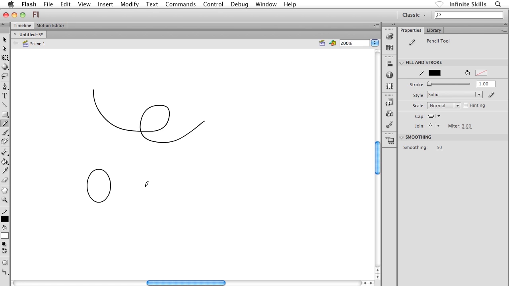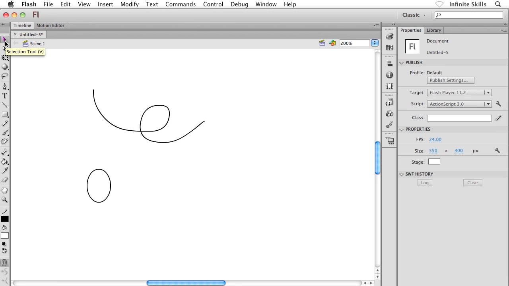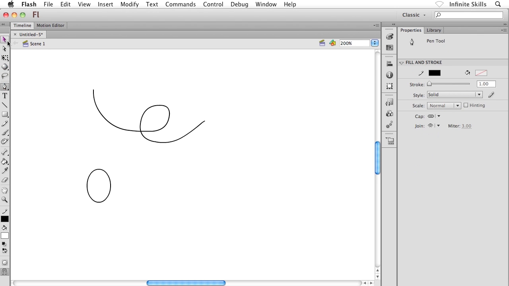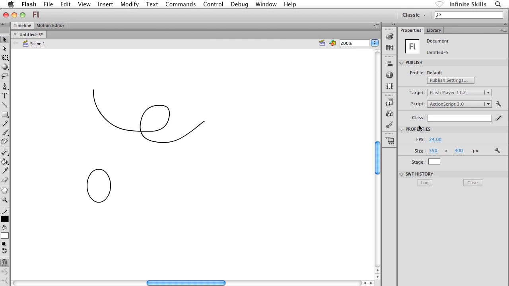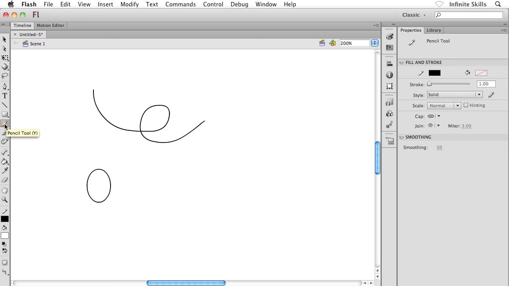If we move our eye over to the properties panel, notice that the properties panel has changed as well. And this is an important thing to understand here inside Flash. Depending on the tool that I have selected, we're going to get different things happening on screen, specifically inside the properties interface and also down at the bottom of the toolbox. So once again, I'm going to flip over to the pencil tool, and again, that properties panel changes. So now we have a whole bunch of settings here inside the properties panel to explore.